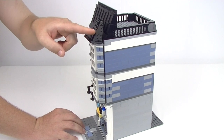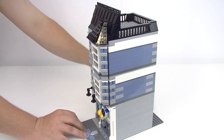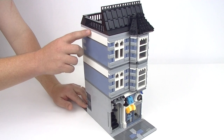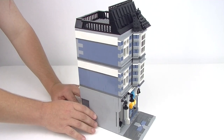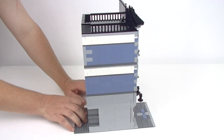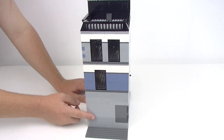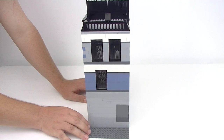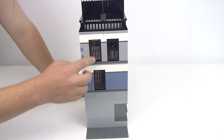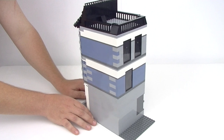I used these angled plates for the front with banister pieces, all those sloped pieces for the roof, and all this sand blue. I probably did use some of my own white bricks around here, and these doors. Just used these panels on the sides because you're not going to see those. I may have used a little bit of my own grey brick there, I'm not too sure. These windows are all from the brick bank; the inserts were from my own stash of pieces.